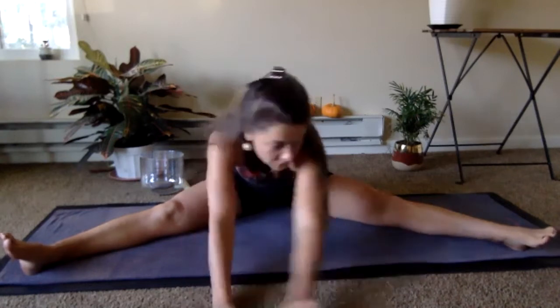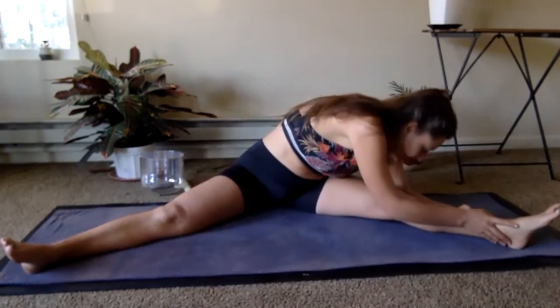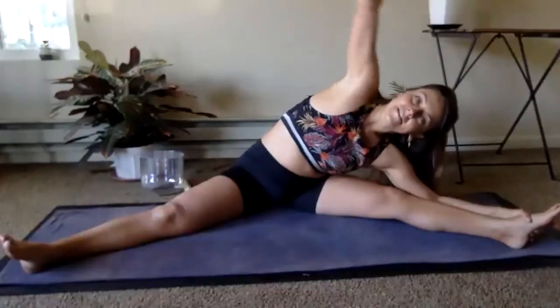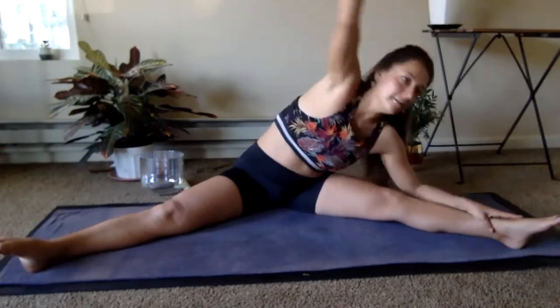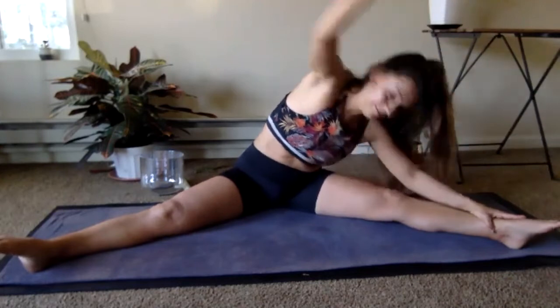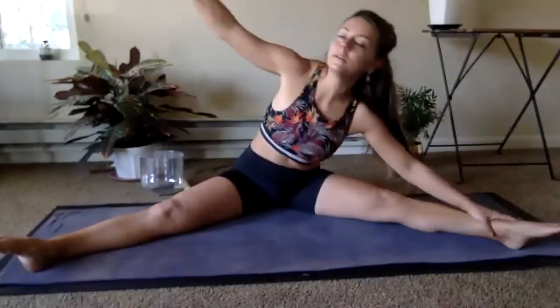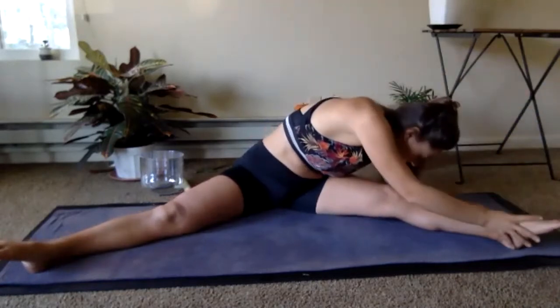And gently walking your hands to the right side, trying to grab your toes or your ankles or wherever you are today, bringing your body closer to the right side. And then taking your left hand overhead, stretch all the way down, and then inhaling, coming up and twisting the body. Exhale, come down. Inhale, come up and twist. Exhale, coming down. Inhale, twist. Exhale, down. Last time, inhale, twist and hold. Exhale, release down. Coming down as much as you can.